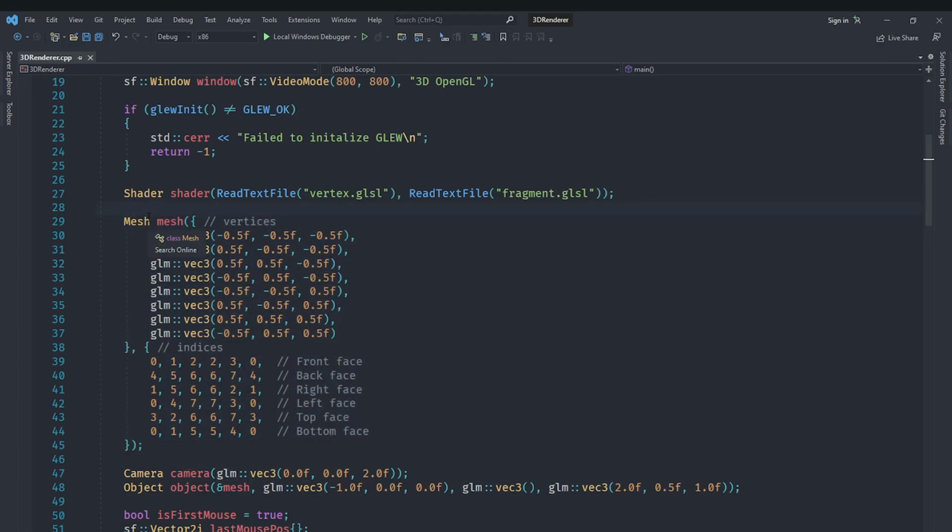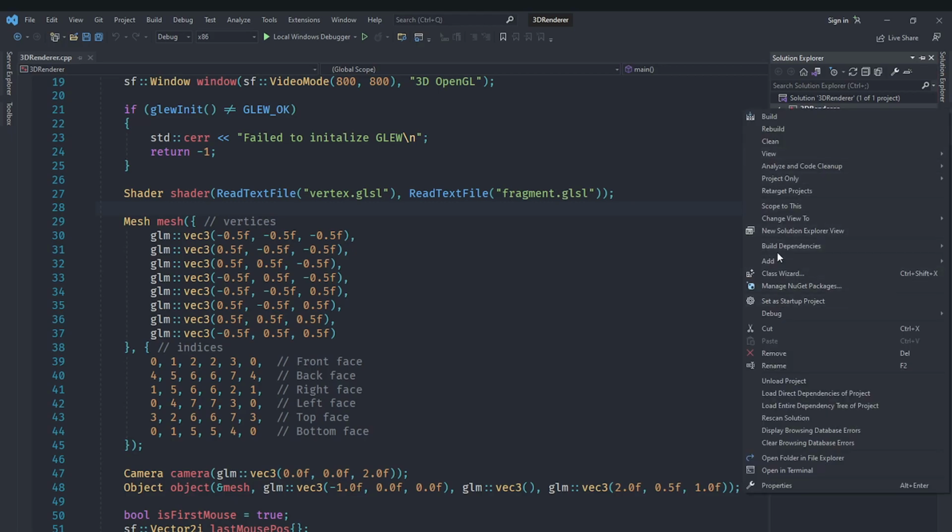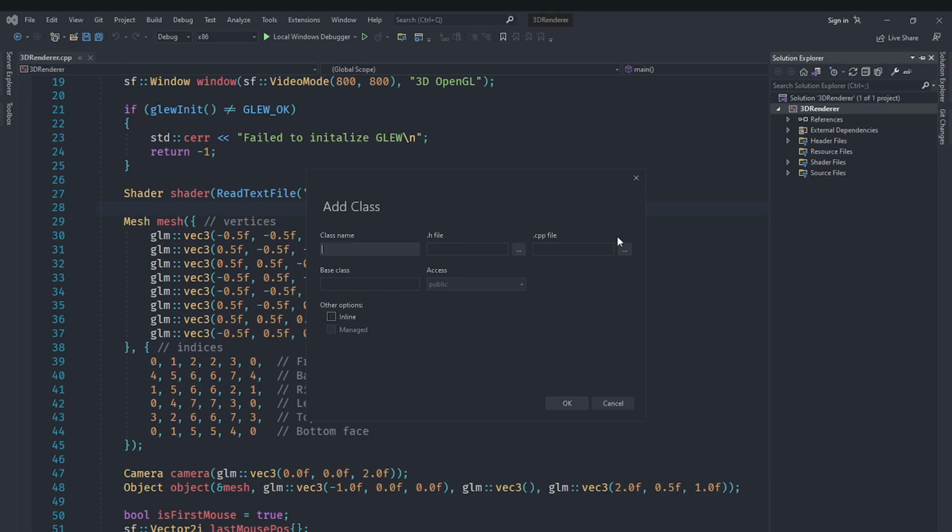So we are going to create a class called model, and that model class will store each mesh in it. We can go under 3D renderer here in our project and add a class, and I'm going to call it model.